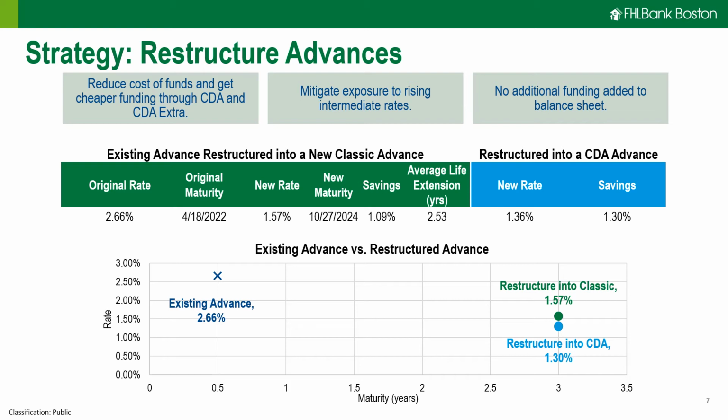You went from 266 on the initial advance, and you extend out to 3 years, and you see 130 basis points of savings, which is substantial in today's environment when we're seeing asset pressure from loans repricing and low yielding investment options on the asset side of the balance sheet. So every little bit on the liability side of the balance sheet certainly helps in today's environment.